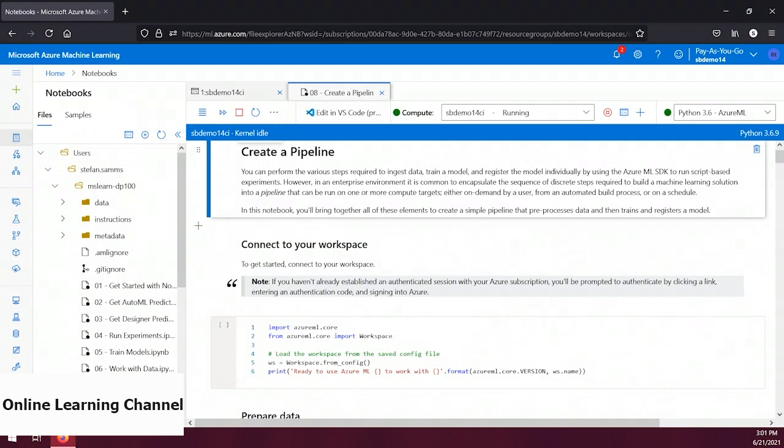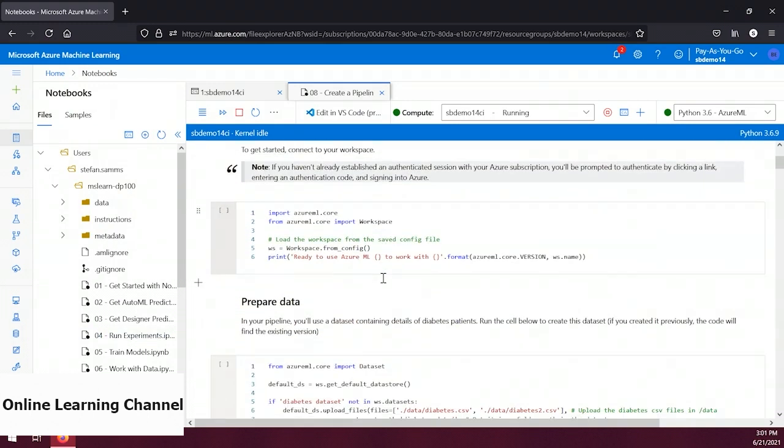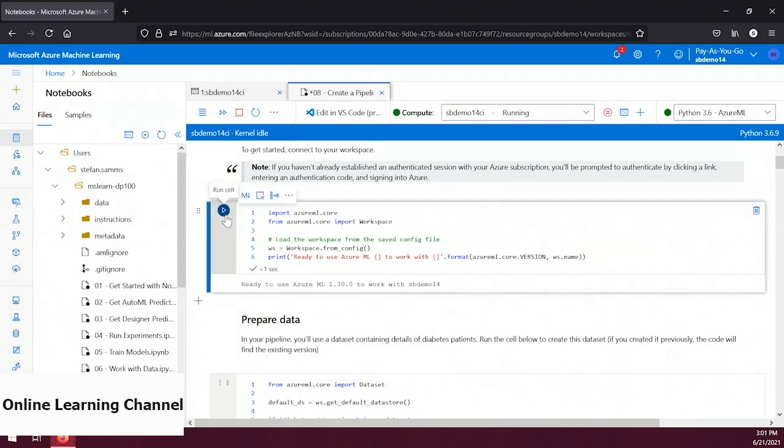So let's start with the first block of code. Let's scroll down to that code. Good. Now, in this first code block, we're connecting our compute instance to our ML workspace. Basically, what we're doing here is we're authenticating ourselves so that we can do some work. On line 5, we're using the from_config method to provide authentication information that ML Studio already has. So let's go ahead and execute this code by clicking the play button to the left of the cell. Good. Now, if you happen to be prompted to authenticate, just go ahead and follow the instructions.